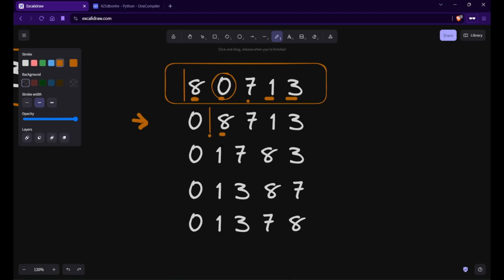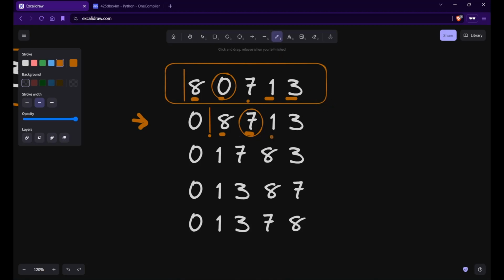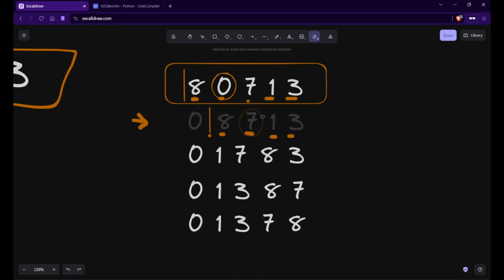Now we are going to compare 8 with 7, and simply we can say that 7 is our minimum element, right? So now we compare this 7 with 1 and 3. First we will compare 7 and 1. We see that 1 is the minimum element.